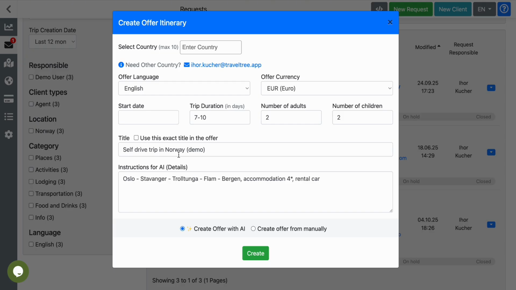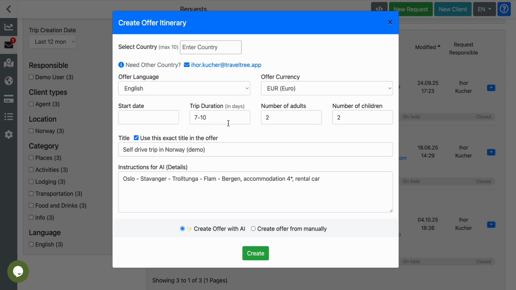You can let AI write your own title of the offer, or if you click a checkbox here, then the title of this request will be used as the title of the offer. And give as good, as detailed instructions as you can for AI, and it will influence the quality of the output result. So describe cities visited during the trip.